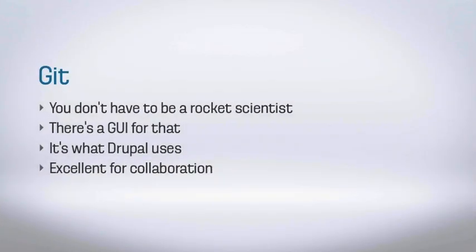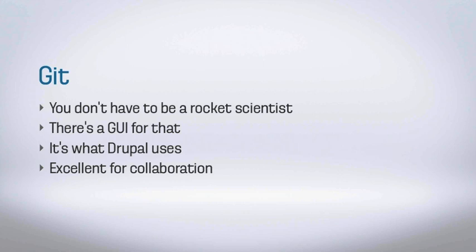Git. Git is a type of version control. It's a type of version control we're going to be discussing in this lesson. It's also the type of version control that Drupal uses, hence the reason why we're talking about it. Git. You don't have to be a rocket scientist to use it. Although being a rocket scientist might help you use Terminal and do some crazy stuff and put some cool commands in there that run all these things that are going on inside of Git. But guess what? You don't need to do that to be able to take advantage of Git and version control.